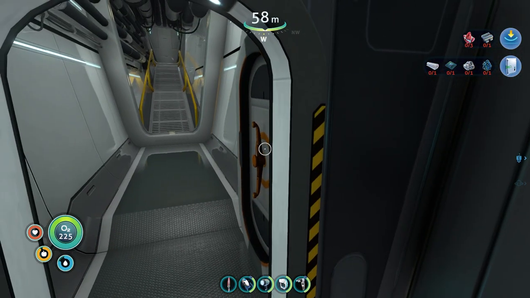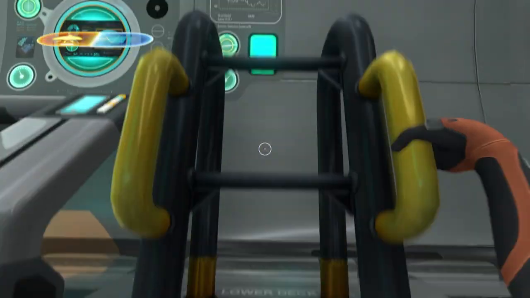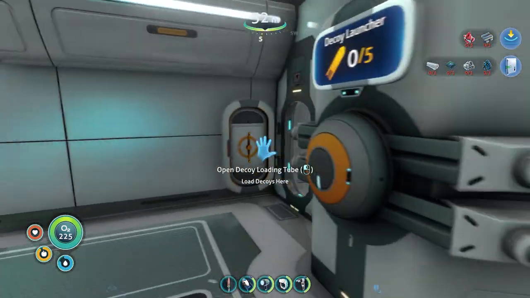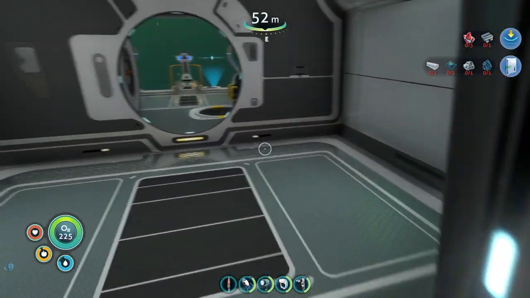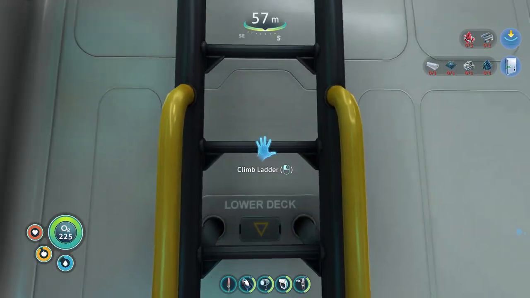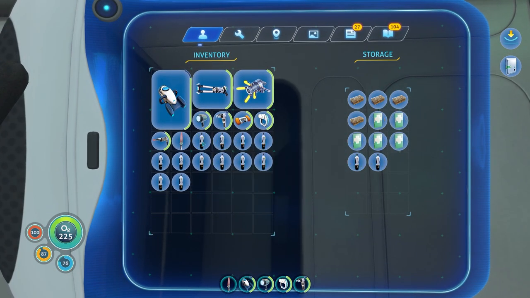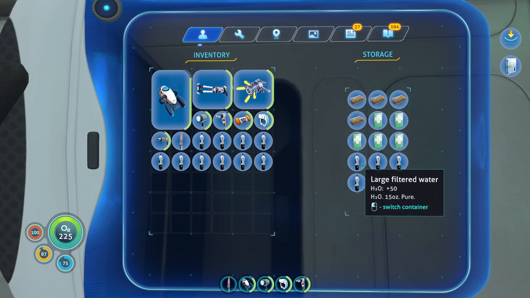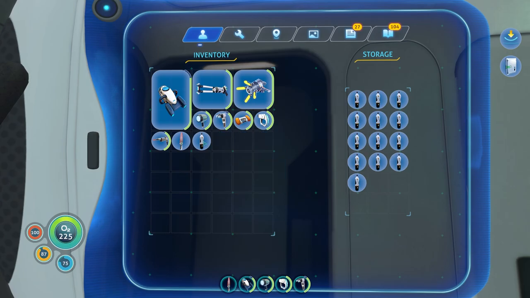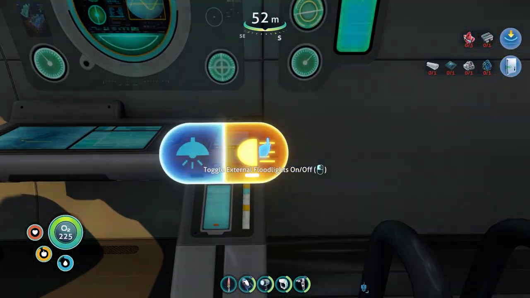Ready? Just gonna close that door real quick. And then, yeah. And some food, health, and water. Will it all fit in the same one? Yeah. Just put water in this one. Alright, ready to set, let's roll.